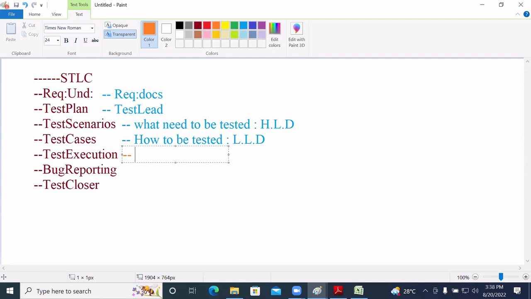According to that requirement document, you take care of what functionalities need to be tested. At the same time, you came up with test cases. Meaning of test cases? How to test, by referring to those scenarios and the requirement document.